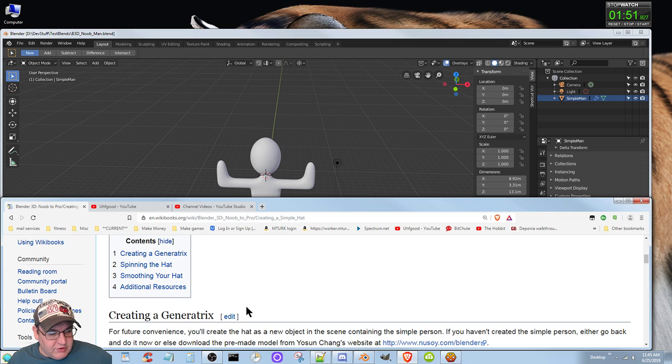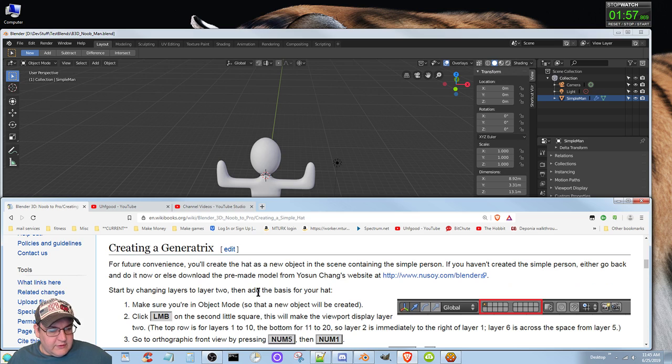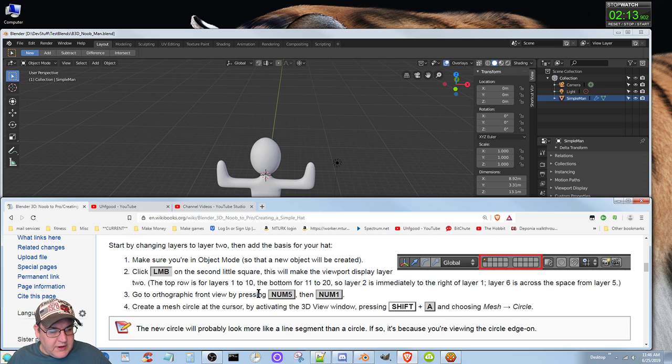Creating a generatrix, spinning the hat, smoothing your hat, additional resources. For future convenience, you'll create the hat as a new object in the scene containing the simple person. If you have not created the simple person, either go back and do it now, or else download the pre-made model. Start by changing layers to layer 2, then add the basis for your hat.